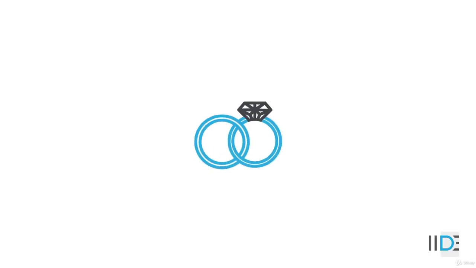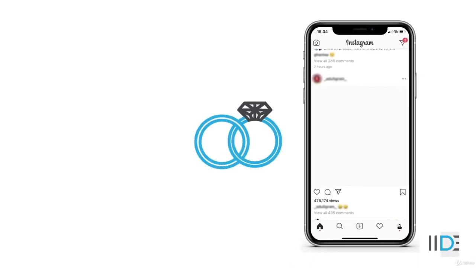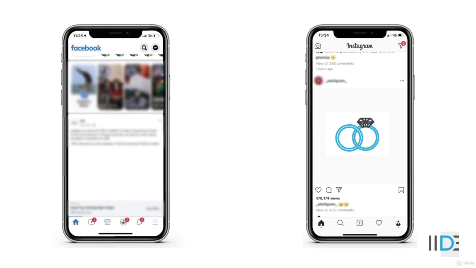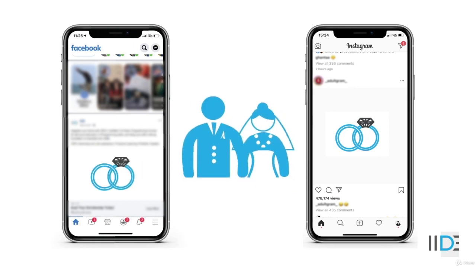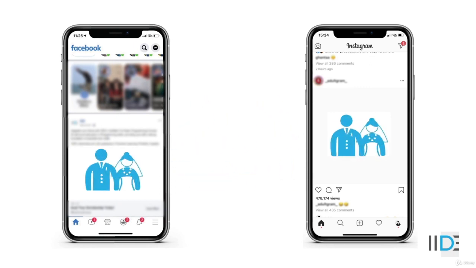The minute you upload a photo of you getting engaged to someone on Instagram or Facebook, or even if your friend uploads something like that, immediately Instagram and Facebook put you in a bucket called newly engaged. And then they start showing you only ads relating to your future wedding. For example, a wedding planner, a jeweler, a honeymoon planner, a dress planner, any of these. So this is the power of Facebook ads. You can actually use so many different options that they have.